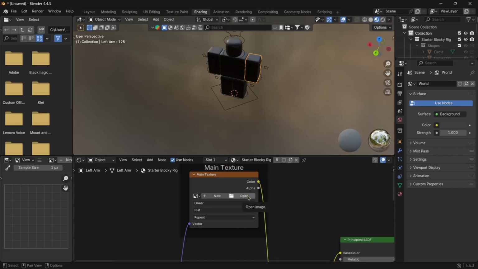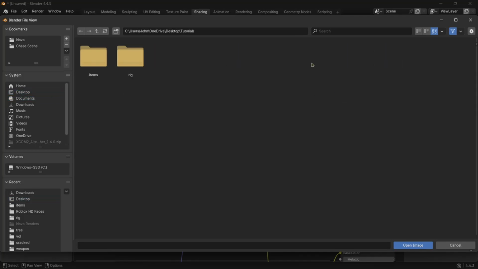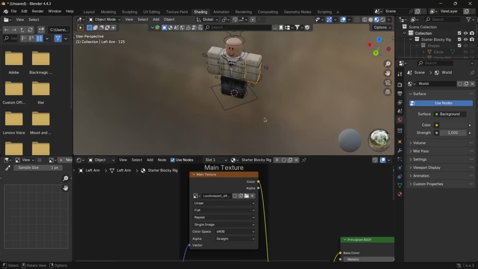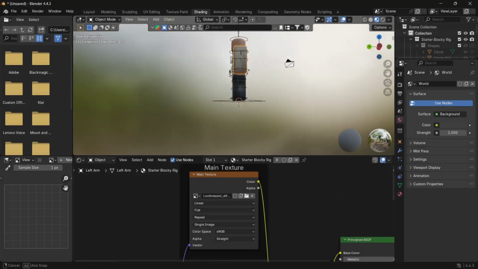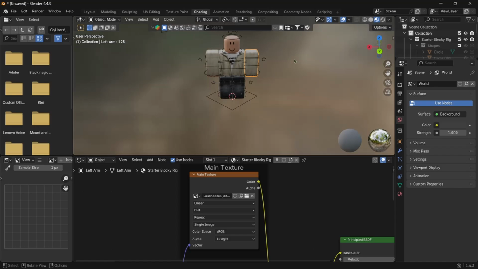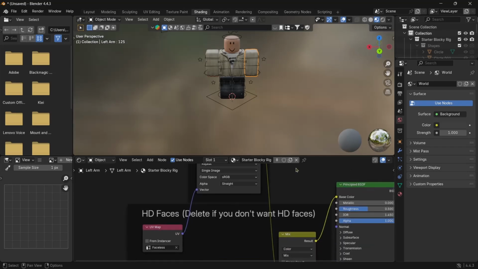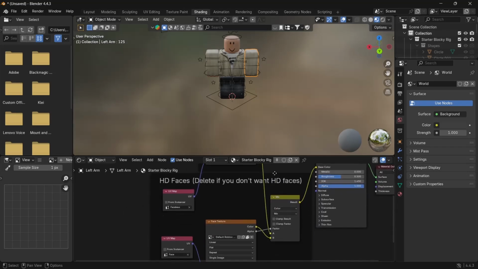Now you want to hit open. Now you want to find where you put your rig. And of course I put mine in that folder I had preset. And as you can see, it's going to pop up with our skin color and our clothing, all the textures that we wanted. That's perfect. And you might notice there's one hiccup. We don't have the face that we had. Do not panic.